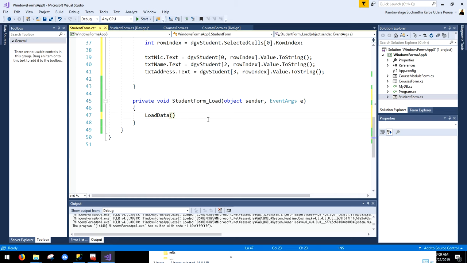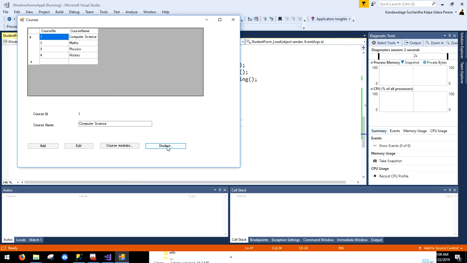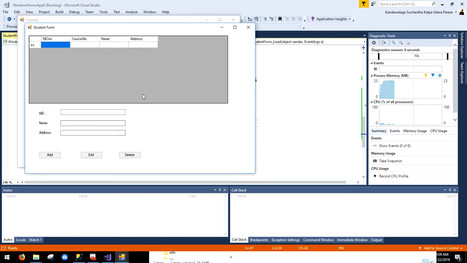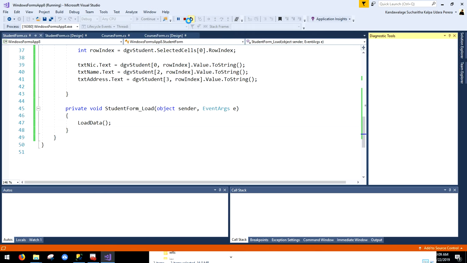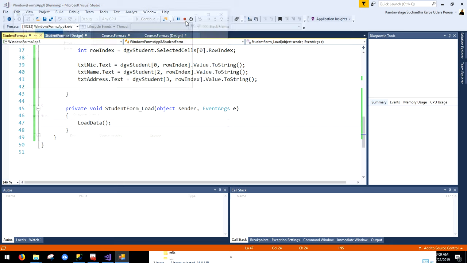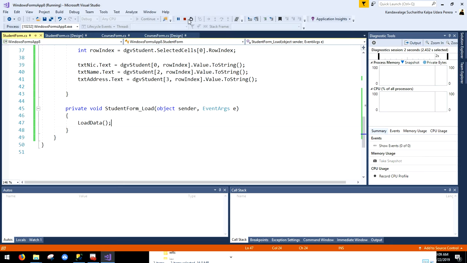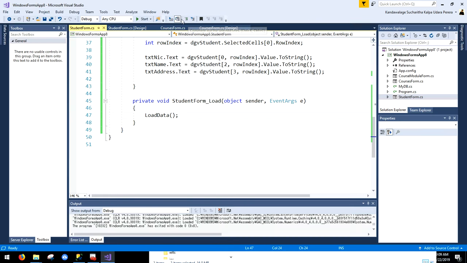Run and see whether it's working. Yeah, but we don't have the data, that's why it's not filling with data.